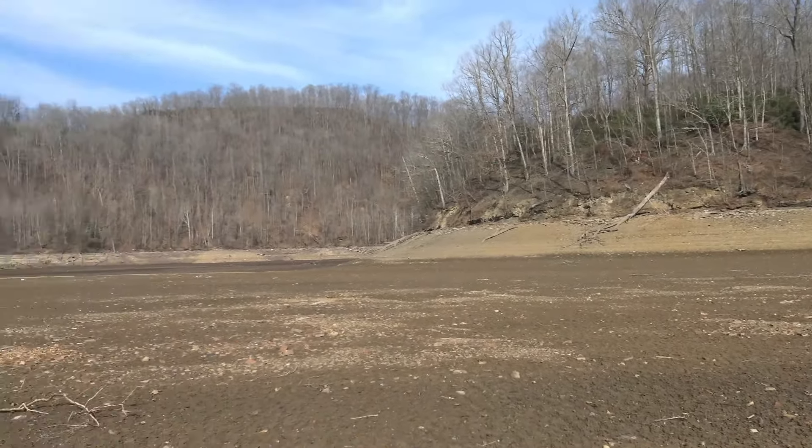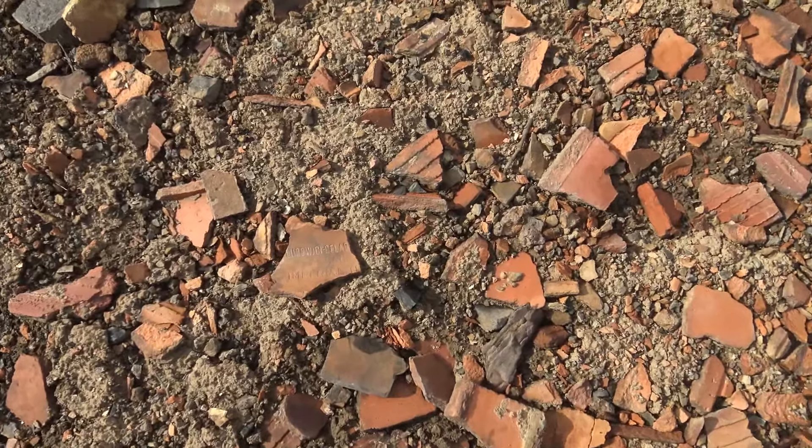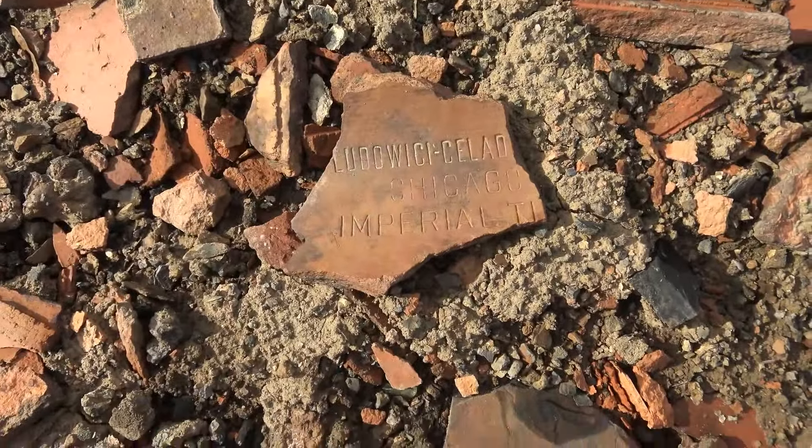Close to the bank here — look at all this coal scattered right along the bank of the Holly River. Pieces of iron sticking up, more bricks. Let me turn this one over — nothing on it. Broken tile, almost looks like chimney liners, and this coal here — who knows. There's some wording on there — something from Chicago. I'm still only about halfway out on this huge flat where Palmer sat.